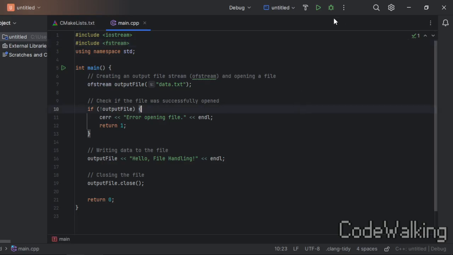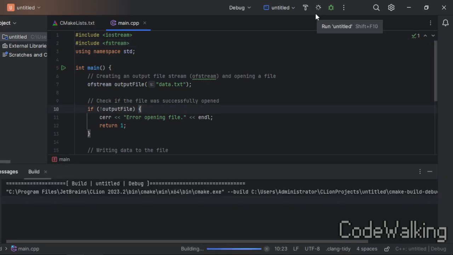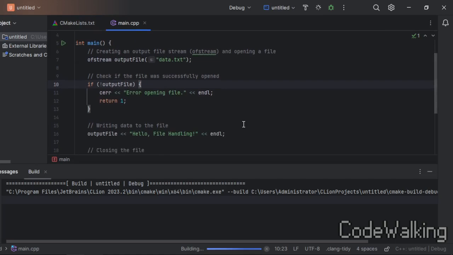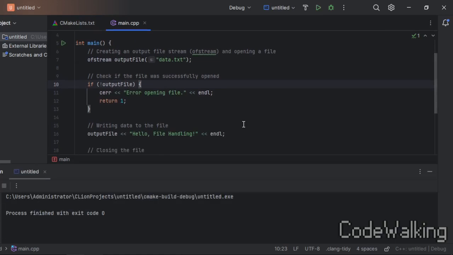So let's run this code and see what we get. Okay, the process finished with code 0. Let me add a message: file was successfully made and written on.